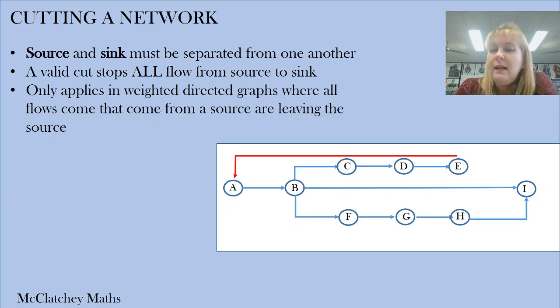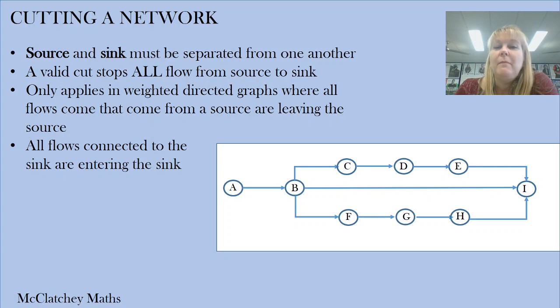It also only applies to flows coming into the sink at the end with no outflow from the sink afterwards. Here's our sink at vertex I. This would be an example where we've got flow coming back out of the sink into another direction, so the theorem would not apply here. I do appreciate that there are situations in real life where you've got flows in and out of a source or sink, but this is more of a theoretical process. We're just going to focus on simpler examples where we've only got flow coming out of the source and into the sink.